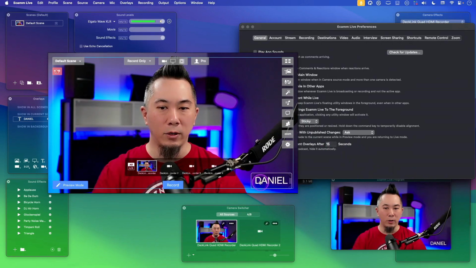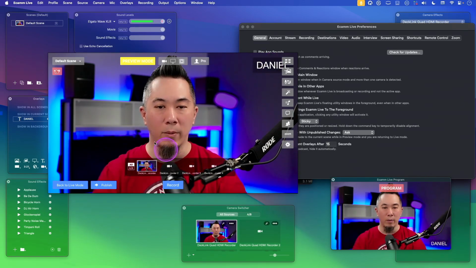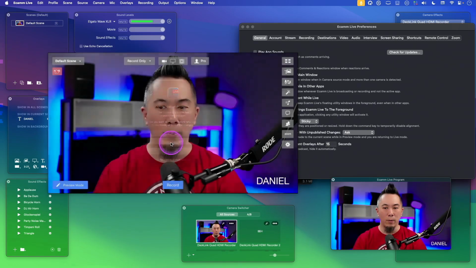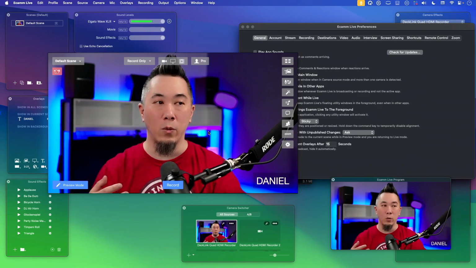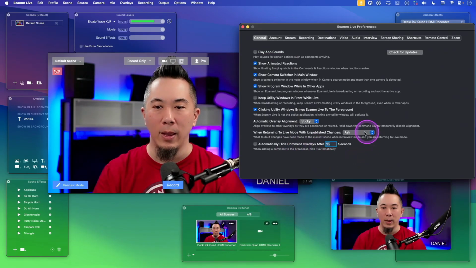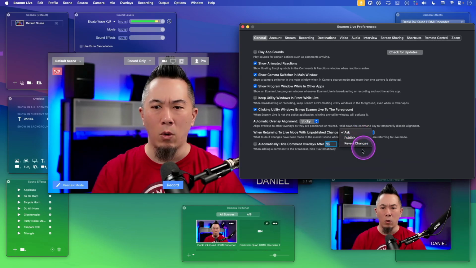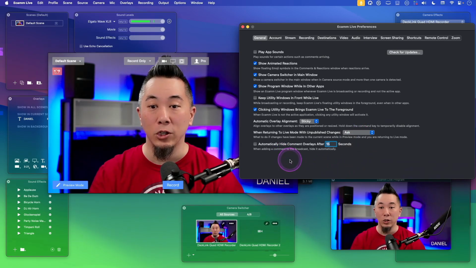But if I now do this and I go into preview mode and I move it back, okay, remember, publicly, it says Daniel on the bottom right. But if I go into live mode and I say revert changes, watch this area here. It's going to move back down to where it originally was so that nothing happens to the published or broadcast or program video feed. Now by default, I leave it to ask. However, you can just say publish it or revert always changes. And that setting will allow you to figure out what customization you need on that.